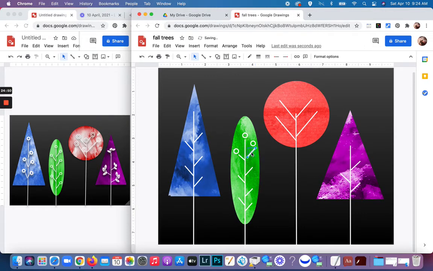It keeps wanting to grab a hold of that circle. So I'm just going to move this out of the way a little bit and bring that down. There we go. I'll bring that back up again, and then I'll bring this down here. If I were doing this for someone else, I would take more time on this. I'm going to keep this more simple right now just to show you.